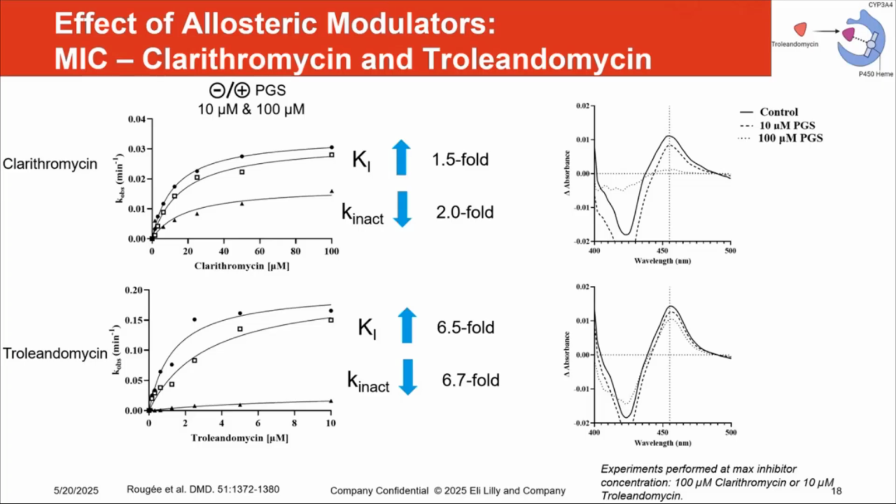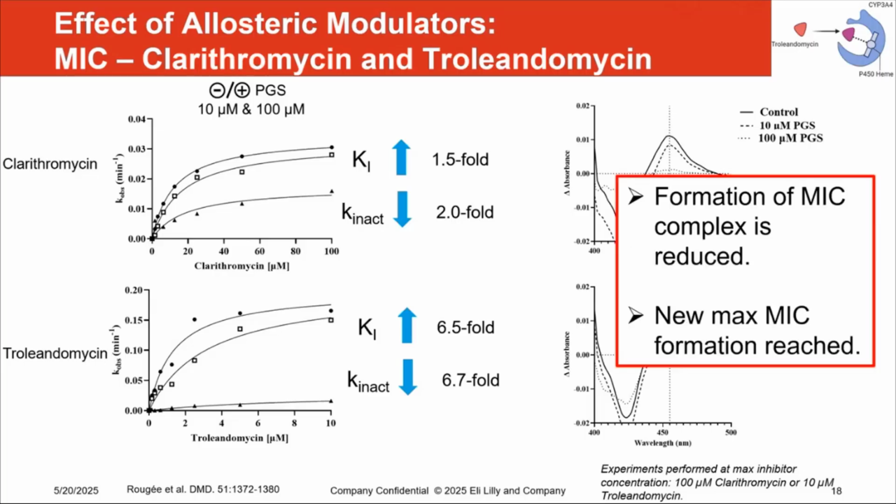Now, the argument can be made that if you add an excess of inhibitor and NADPH, that over time you'll eventually get back to that control amount of MIC formed, since there's still enzyme that is potentially available to create that MIC. However, we did that experiment and we let it run for longer, giving excess NADPH as well as inhibitor. And what we found is that in the presence of progesterone, we form a smaller amount of MIC, but it's a new maximum amount of that MIC, meaning that the presence of progesterone is actually protecting the enzymes or having them in a formation that doesn't allow for the MIC to be formed.